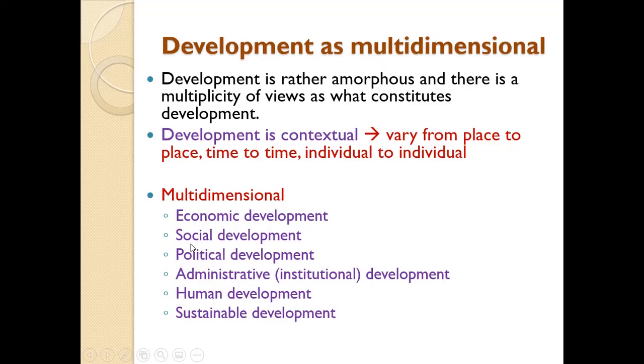We can look at development in terms of social development, look at health, if you are healthy or if you are educated. Could look at development in terms of politics, in terms of whether the country or leadership processes are democratic or non-democratic. Okay, if you can vote or don't vote, or whether the government is dictatorial or democratic. Okay, think of those. Then you could look at administrative in terms of institution. How are institutions in terms of norms and rules and policies?